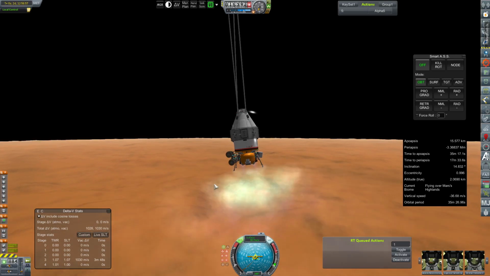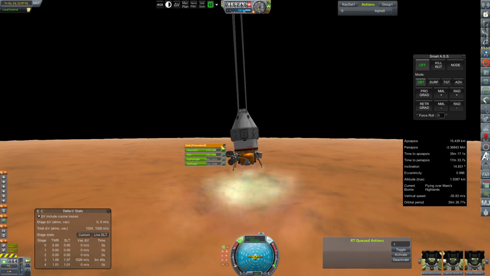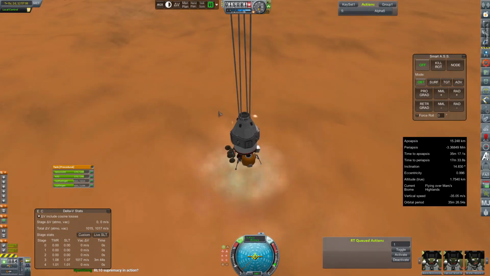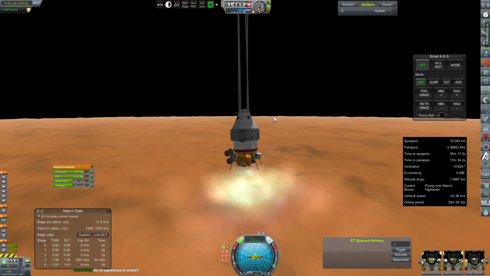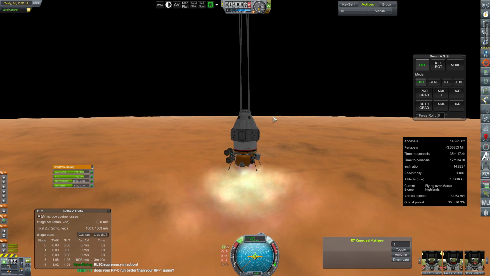So we got a long way to fall and not that much fuel. Let's leave this open so we can monitor our fuel expenditure. All the goodies hitting the dirt. 1.7 kilometers. 35 down. RL-10 supremacy in action. Quite possibly. Alright, 1.5. 32 down.